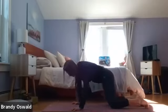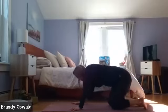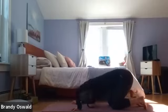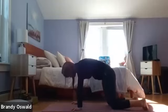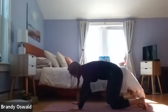Bending the elbows if you need to, just loosening up the hips a little bit and send it around to the other direction. Beautiful. Inhale back to your tabletop shape.